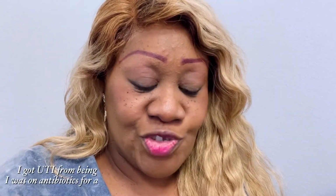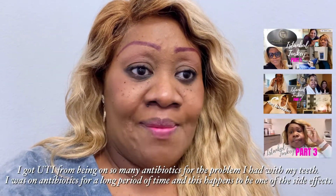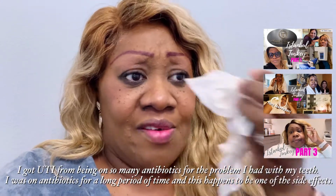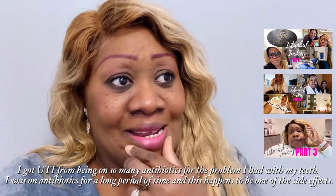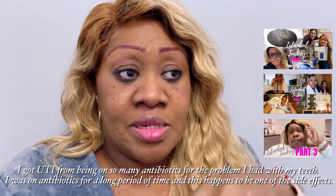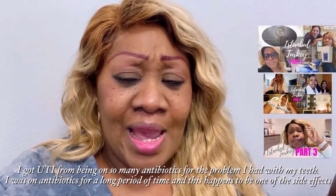So the doctor just left the room. She said, yes, I have a urinary tract infection. So they're going to put me on antibiotics. She says it's very small. I'm crying, guys, because I had enough. Forgive me. She said that they're going to put me on some more antibiotics for 7 days and something to numb the area, to make sure that everything is fine. God, I can't do it. I can't even talk about it.